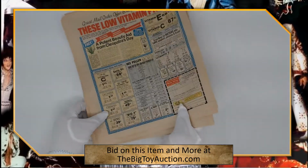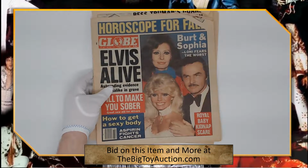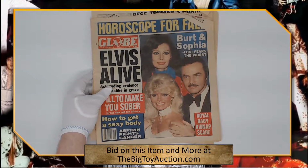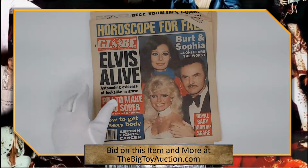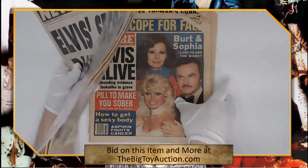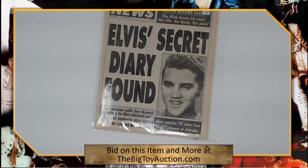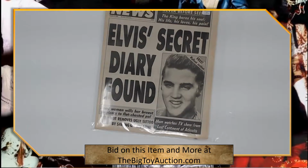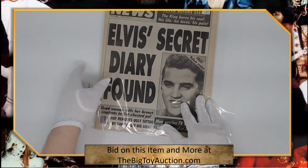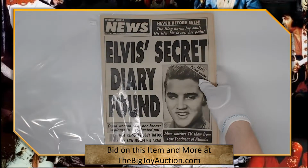So we will bag this very nicely for you in some newspaper poly bags. Like this. So just so you can see. We will put them in the poly bags like this. And then we're going to move on to the next batch of them.